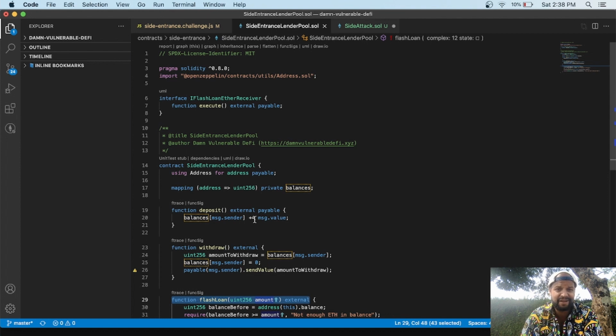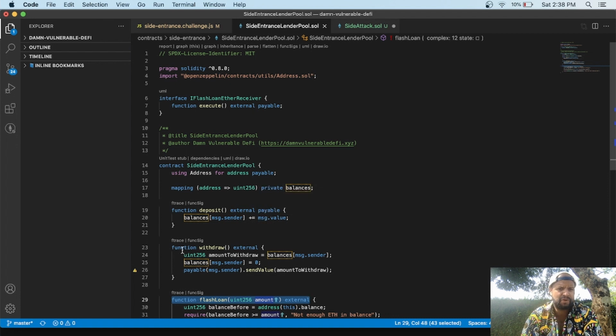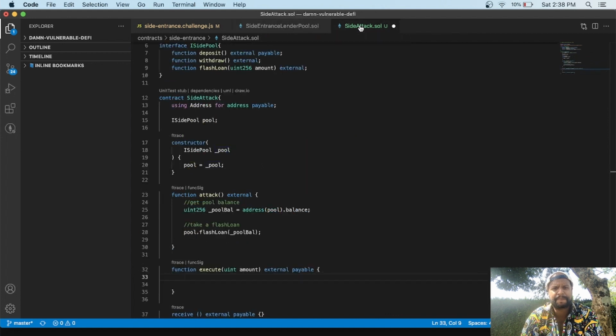And then from there, we're just going to withdraw it, because the account thinks, okay, cool, he deposited X amount of dollars, he wants to withdraw, give him his money. So that's what we're going to do.